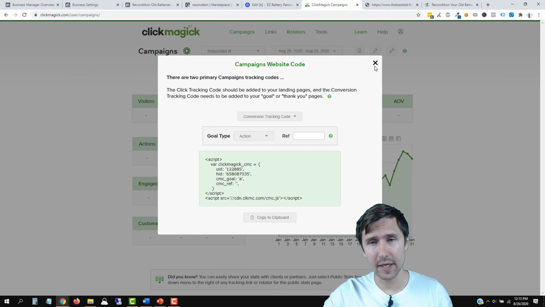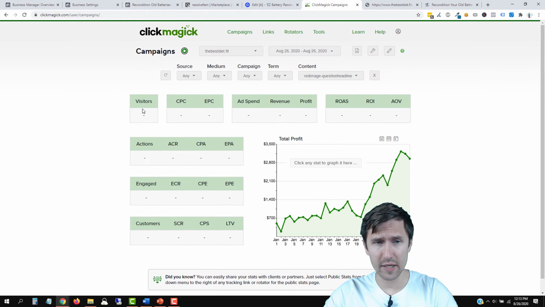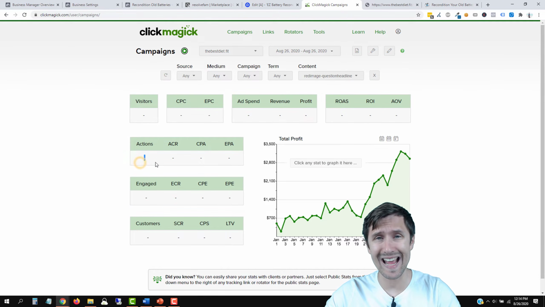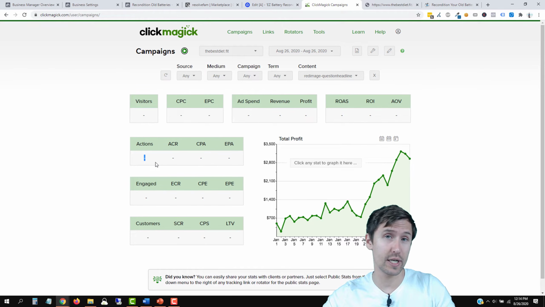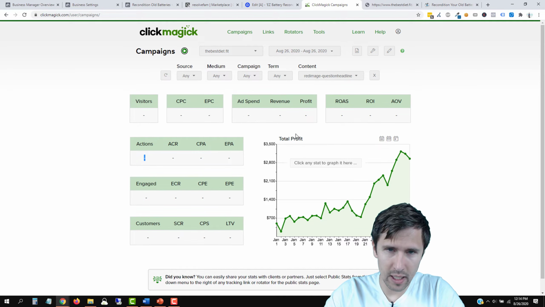You're going to see everything right here. This is going to be your interface. You will see the number of visitors, and you'll see the actions, okay? We can test it out once we actually create our Facebook ad, because we have to create the URL. Once we create the URL, we should be good to go.